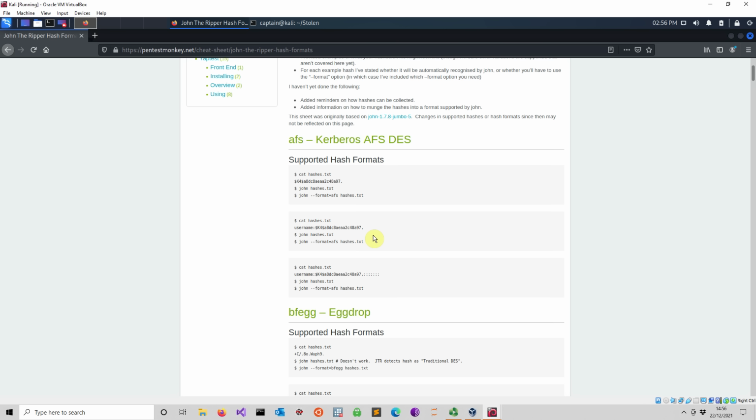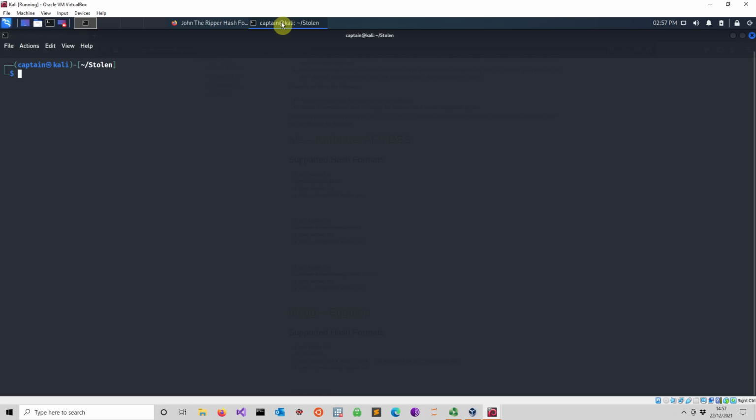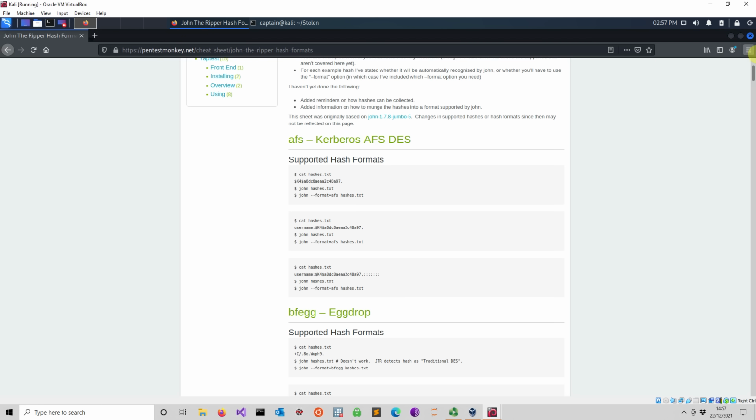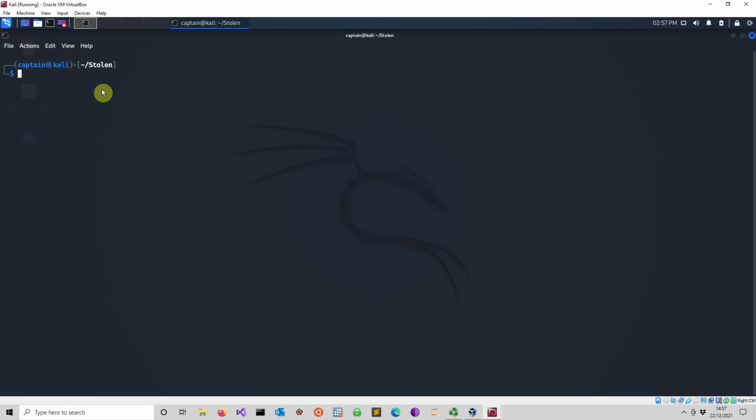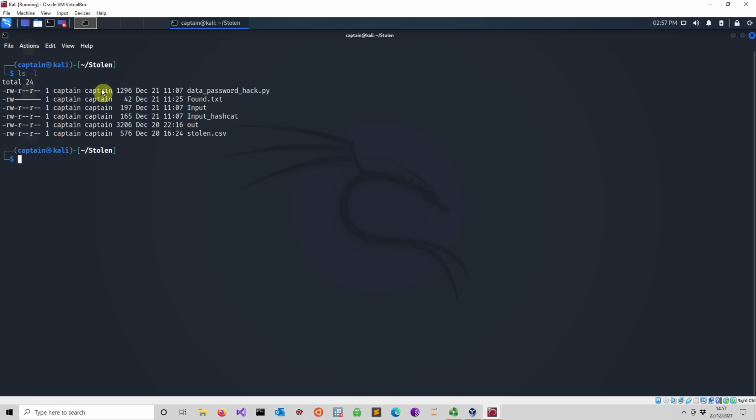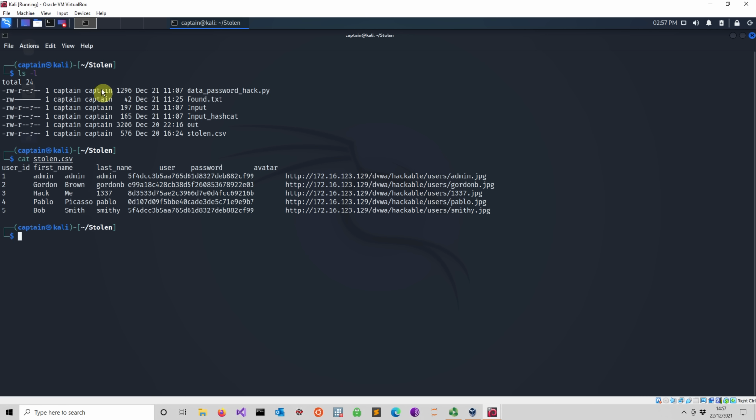For Hashcat it prefers only having the hashed passwords. But again, there are many different formats that might actually work. So what I want to do now is go into my stolen folder. This folder has the stolen data from our MySQL hack. If you have a little look at stolen, again you have the usernames, you have the hashed passwords, and now I want to combine that into the right format.